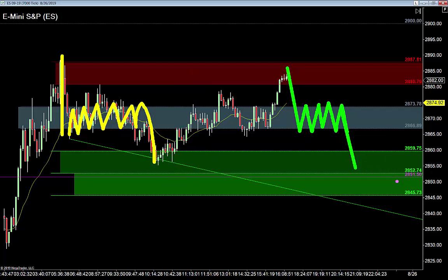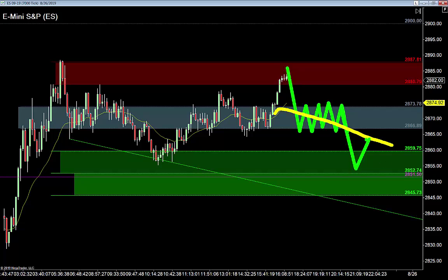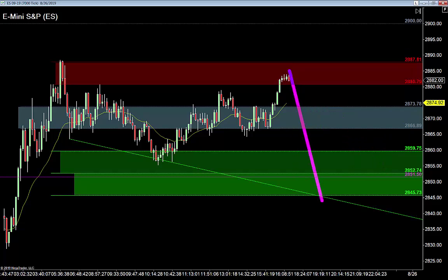So if they get stuck inside this range, right? If they kind of get stuck inside that range, that's gonna throw cold water on the bears. And of course, we'll wait for those sellers now to try to sell off of that moving average. If they fail, we're right there now to buy right into their failure, right? A very easy setup.